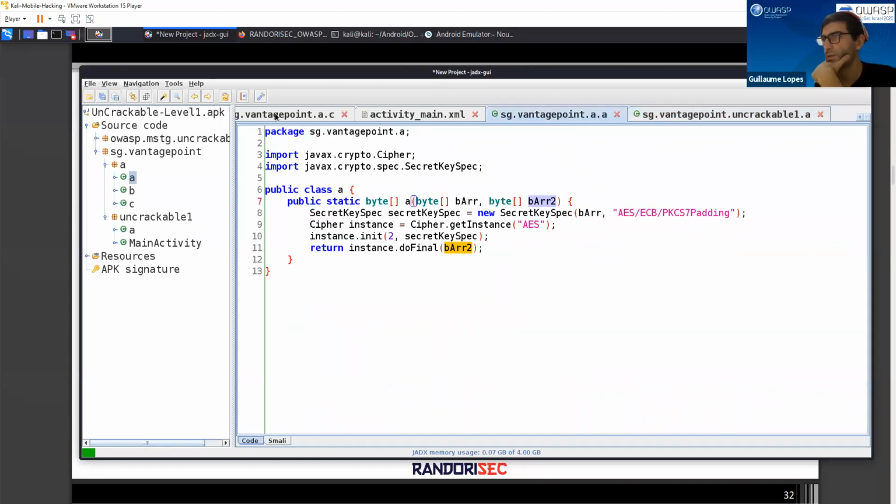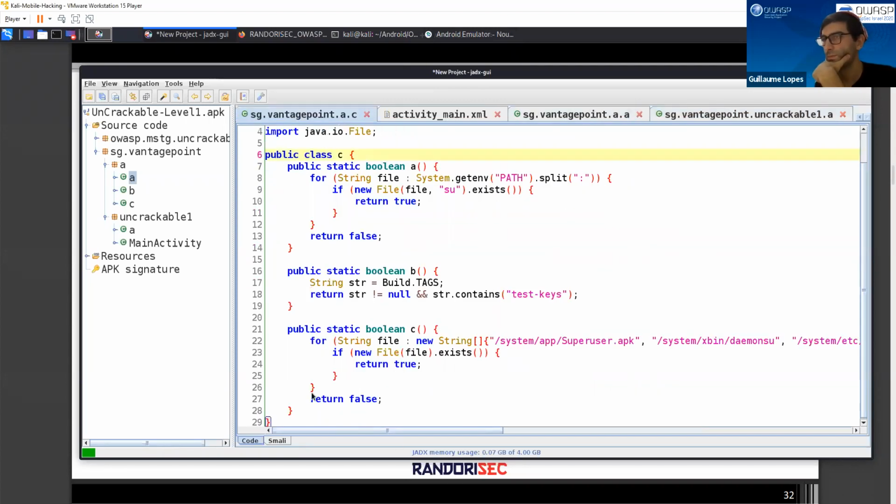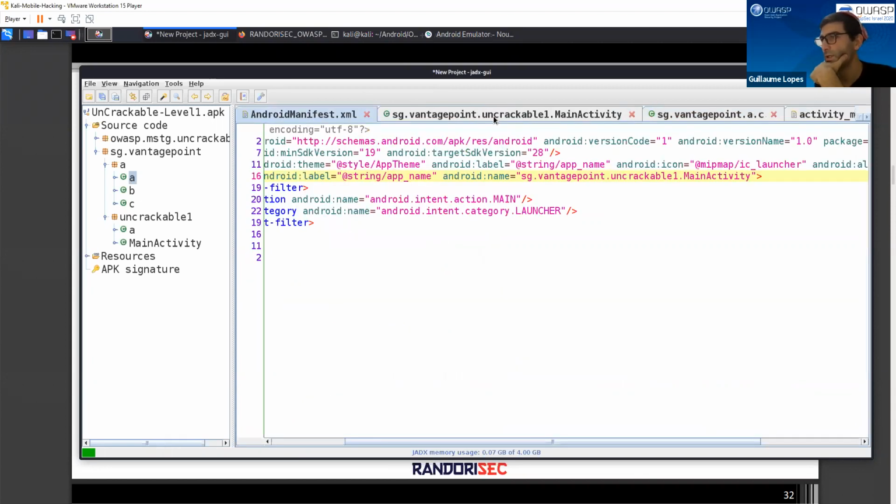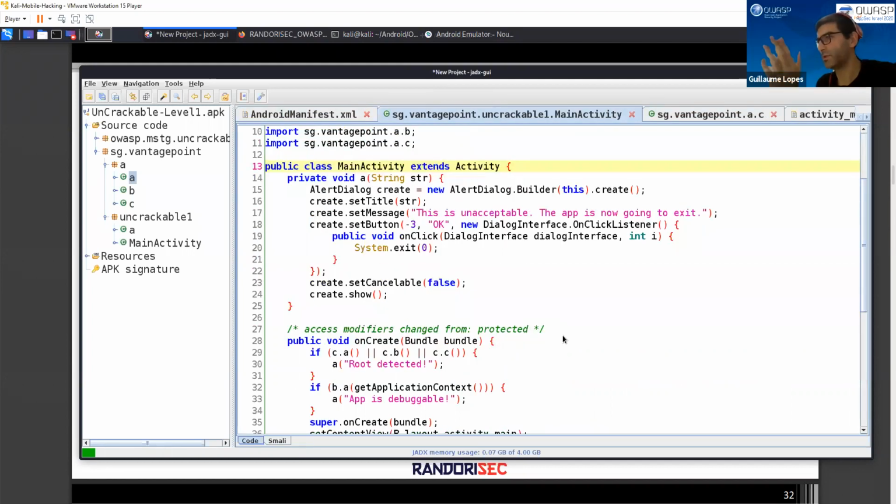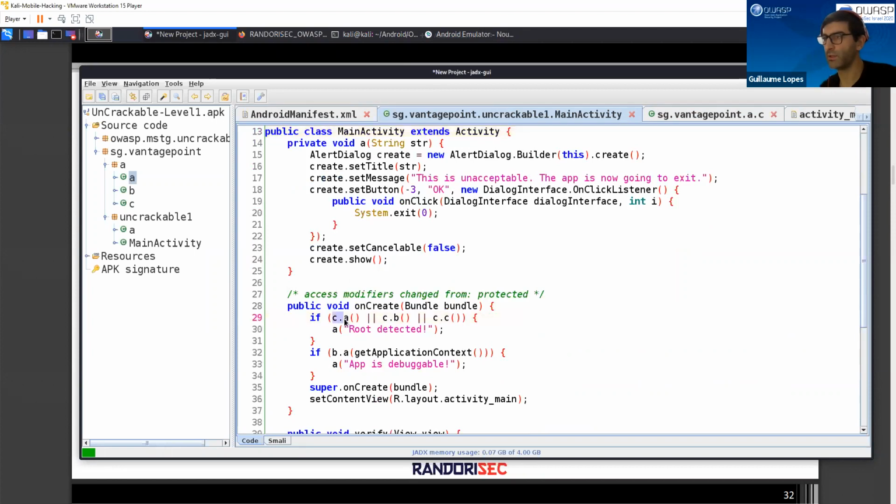So let's go back to the main activity. In fact, you have two obvious ways to do that. First, we can modify the ABC functions to return false each time.